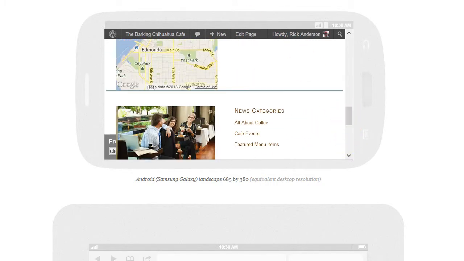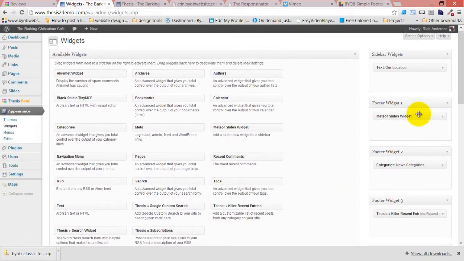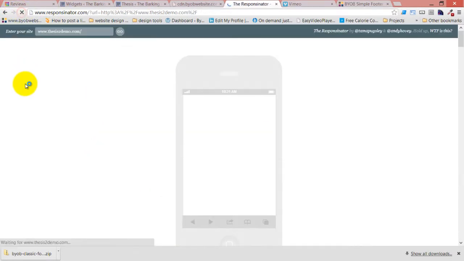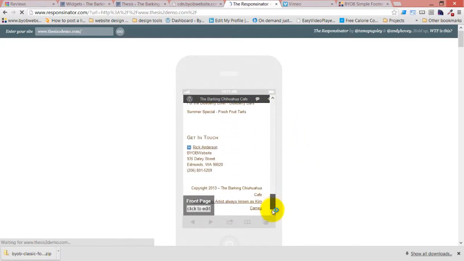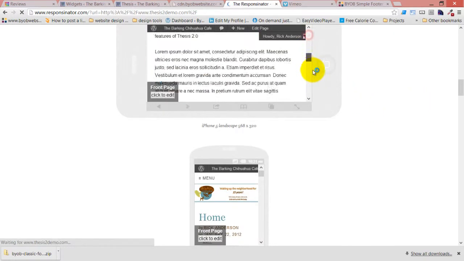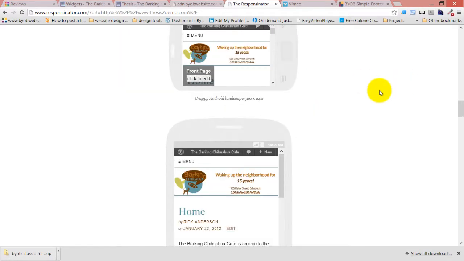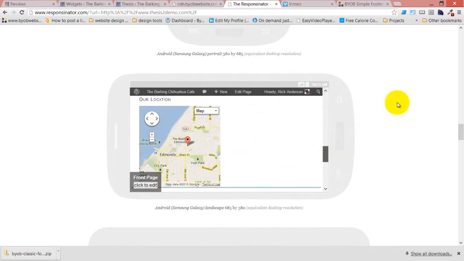So if I rearrange those widgets and just put this widget first, then in the smaller view, they stack on top of each other. In the wider view, they sit side by side before they stack on top of each other. Kind of, I think, a cool little thing.